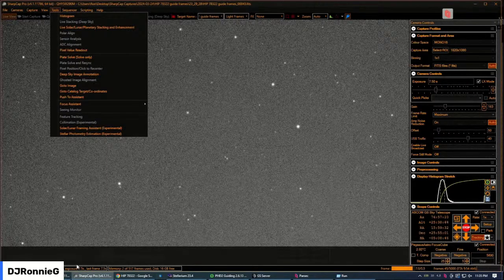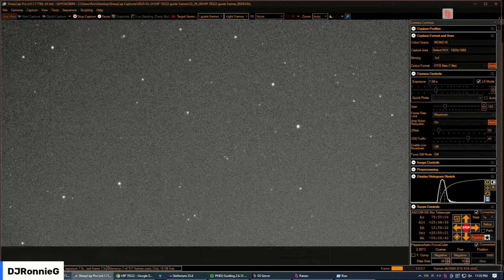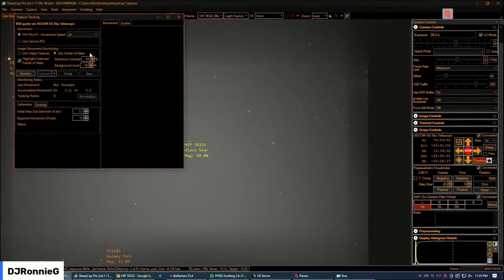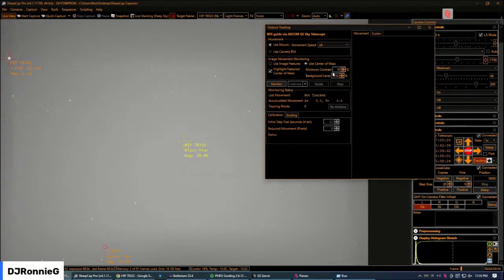I'm just worried that the image is going to gradually drift if I don't use guiding. Okay, that didn't really work the way I expected it to work.